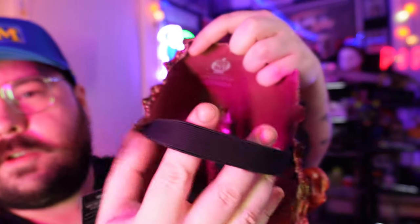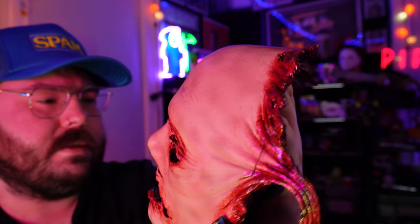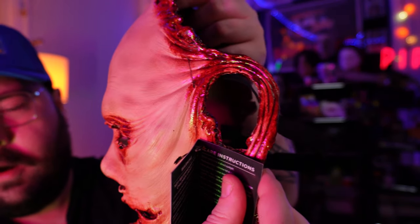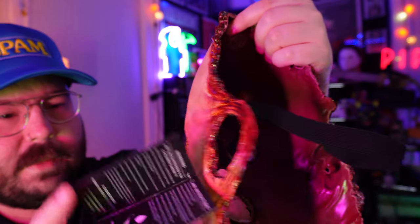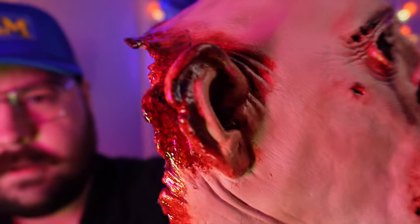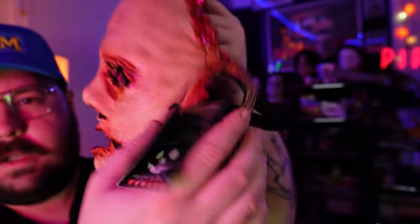So you've got a strap on the back so you can wear it — that was one thing I was concerned about, like how do you actually wear this thing. It does have an ear missing here, which I don't remember if that was part of the mask in the movie — it must have been. There's a little care instructions card. I do like all the details. It's really well done. It's Trick or Treat Studios; they always do good work.